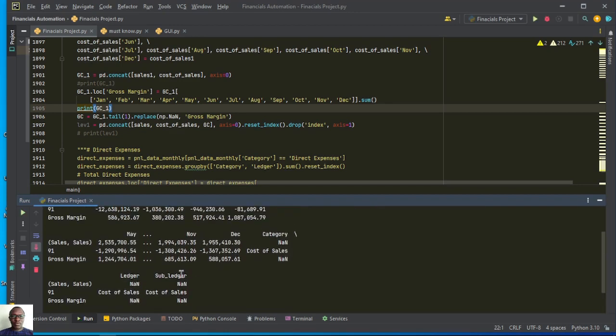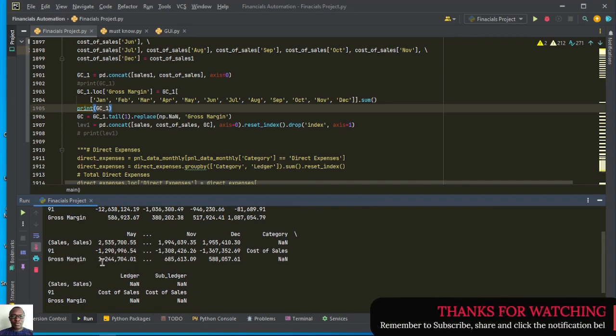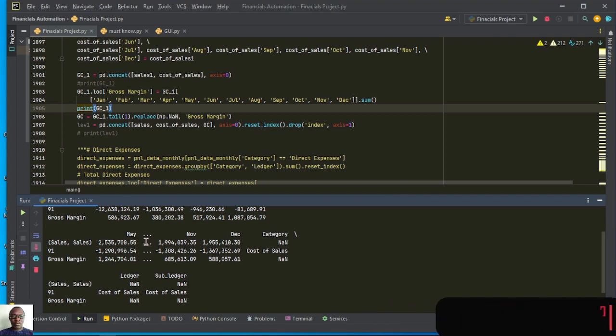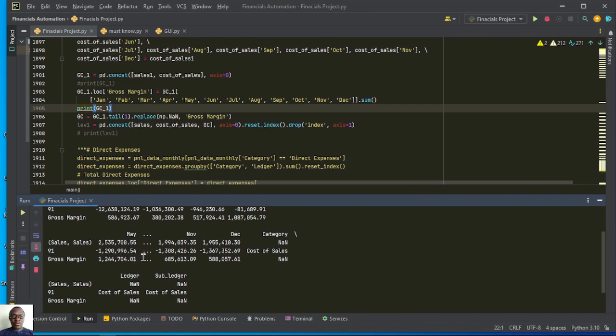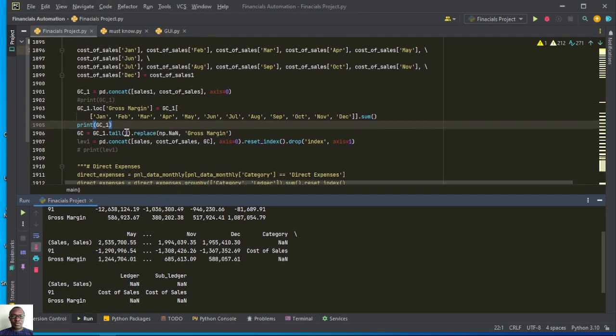So you can see down here we have a gross margin. So the 1244 here for the value for May is 25,35,700.55 minus this value for 19,20,996.54. So here we are getting the actual value for a gross margin.